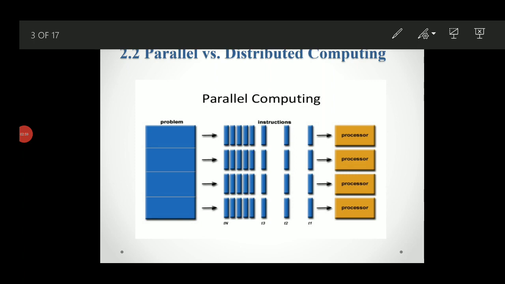When a program or a problem is given to parallel computing, that problem is broken down into several smaller units, which are then allocated to different processors so that they can communicate with each other. How do they communicate? In parallel computing, there is one thing in common, that is the memory. For all those 10 systems, or whatever the number of systems, there will be a single shared memory, so that whatever processing task they do and the resources they require, they can access from the single memory itself. When a problem is given, it is broken down into different smaller units.